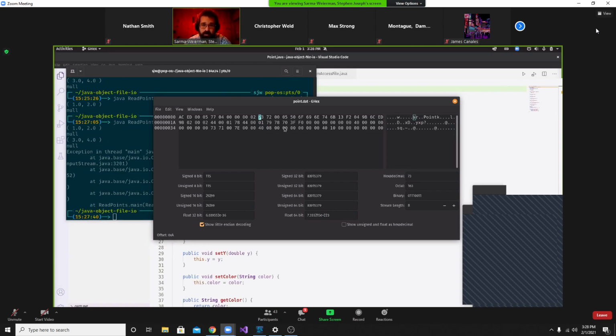It also gives you an idea of how we can start to interpret this. So what comes after that 2? Well, something that says something about the class. And then we've got the class name, P-O-I-N-T. And we've got more information that probably says something about the class.